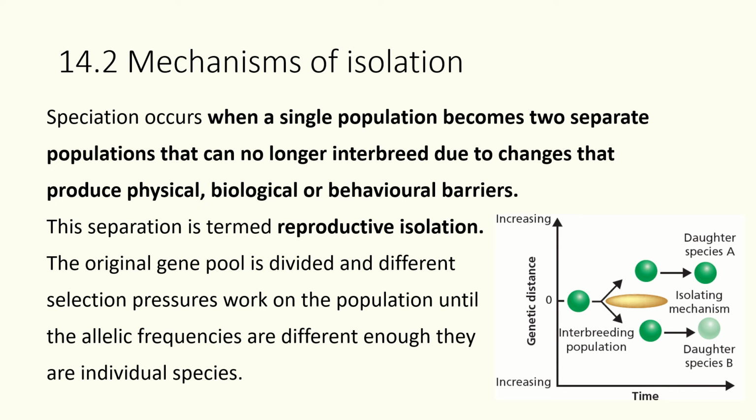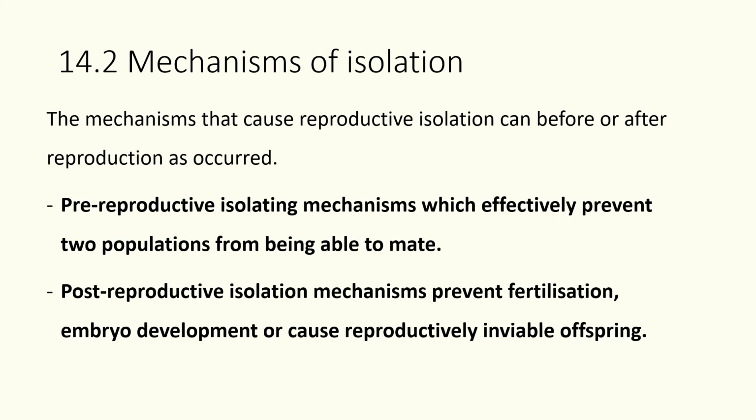Over time, that isolating mechanism, which is physically separating them from each other, is going to result in different selective pressures acting on those organisms, resulting in new species entirely. So two different species from that original interbreeding population of frogs. And they have an increased genetic distance, which we can track with phylogenetic trees.